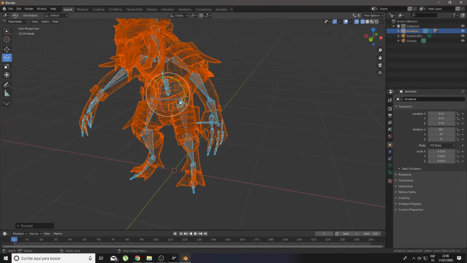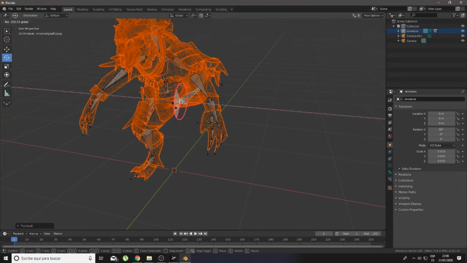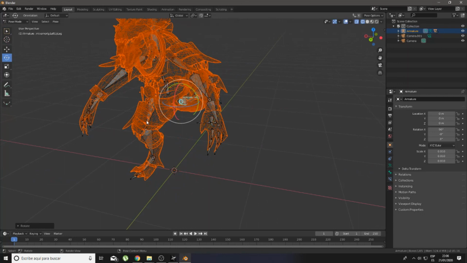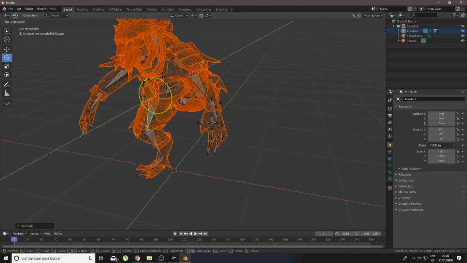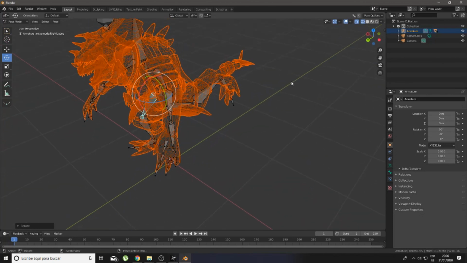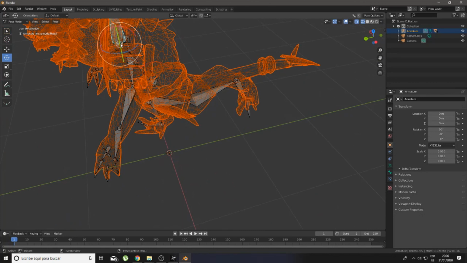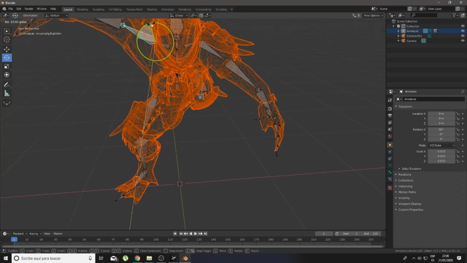So for example, I want to change this one because I want this leg back, and I want this leg to the side and like this, so it's like running. And I want, for example, his head to be back, and I want this hand to be like this.